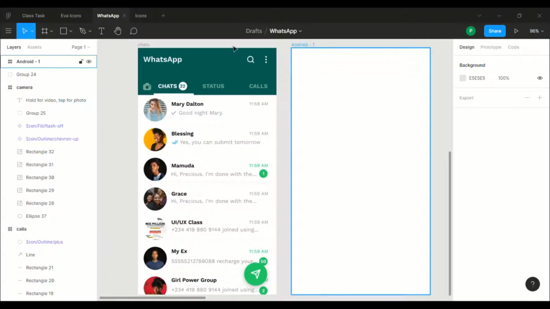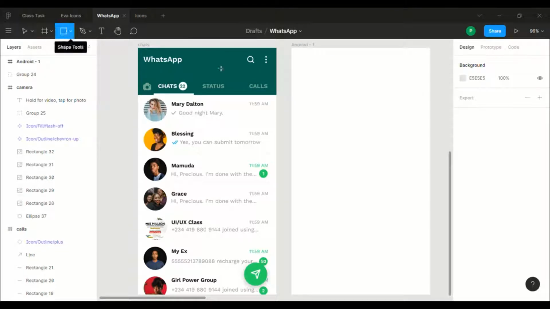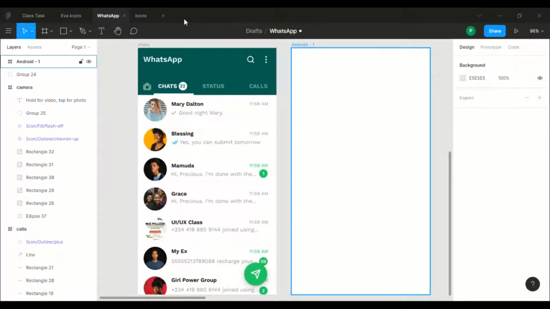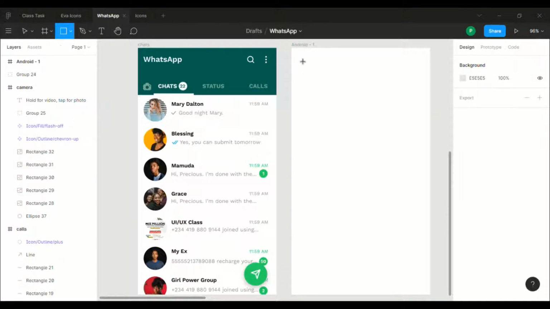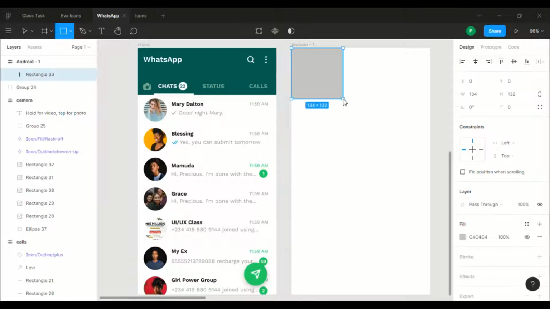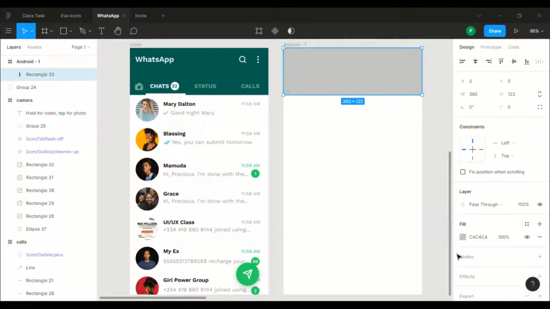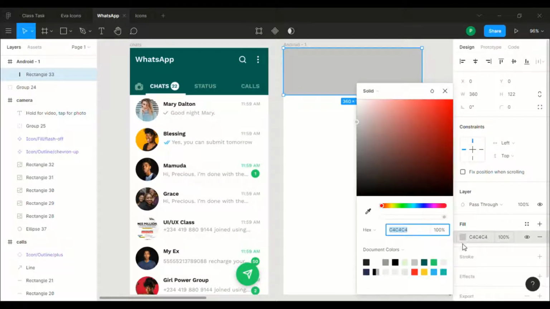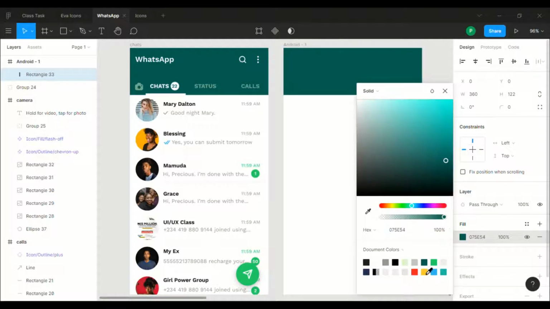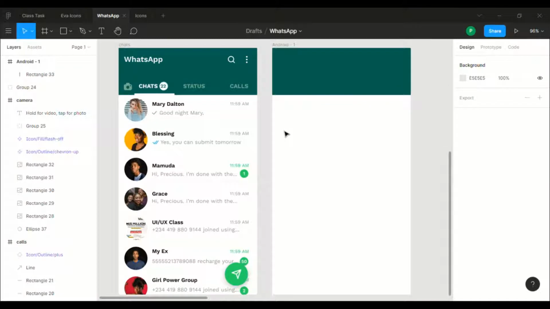My rectangle to get this. I'm going to have this. So I can change the background color to this. I'm going to share the hex code for WhatsApp for you guys on the group.